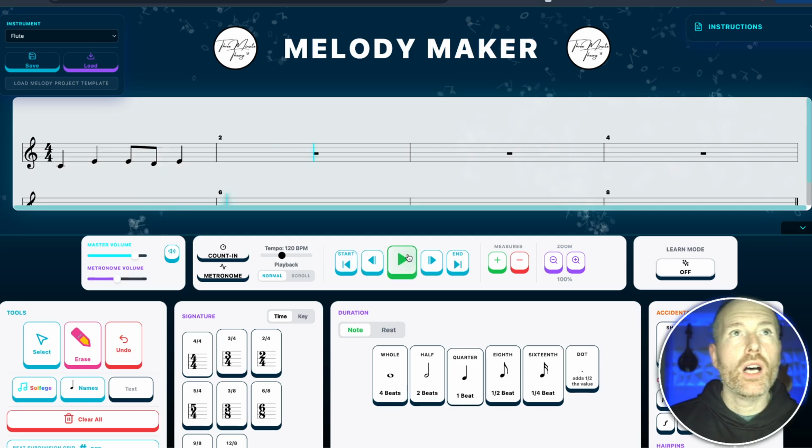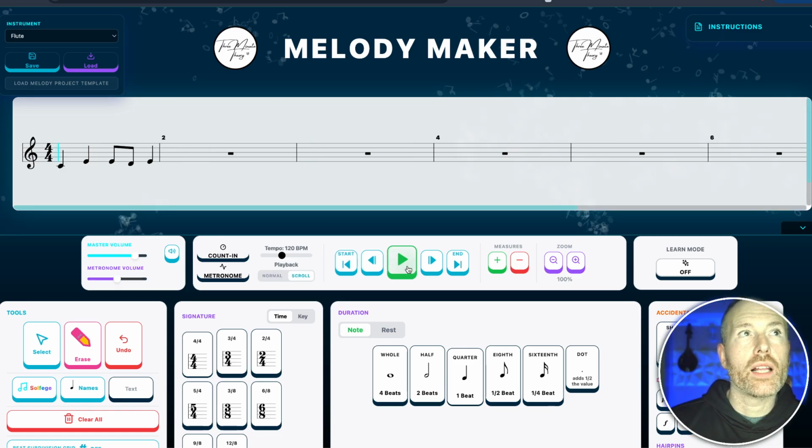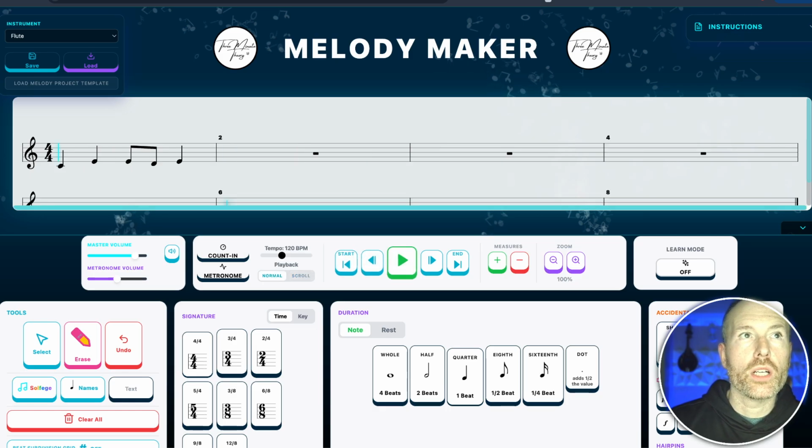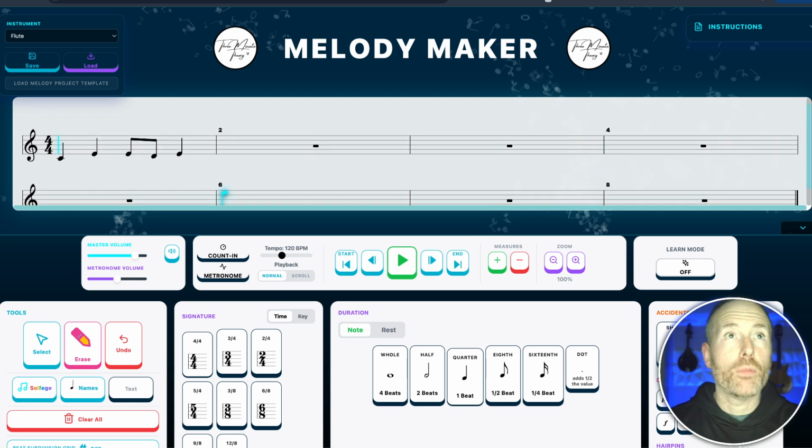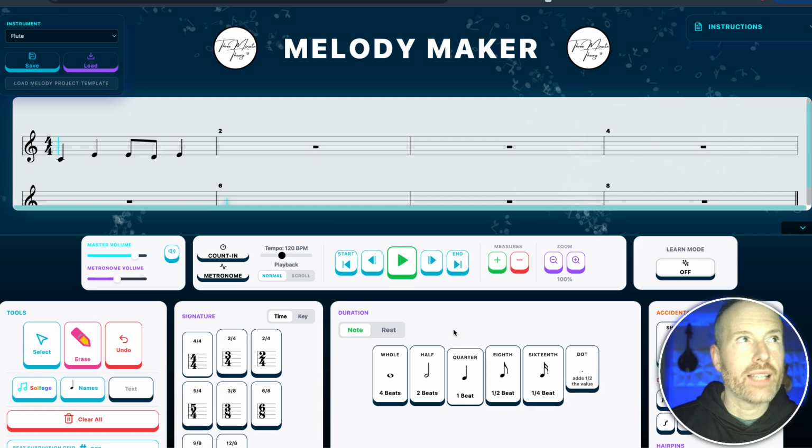Or maybe your class is sight reading or something, and you can have this scroll to playback. So watch, now when I click play, watch. And basically, as I fill in those notes, it will scroll all the way across from left to right. This way, your students don't need to jump to the next line in the playback. But I'm going to put it back to normal here, and you can see it's designed to take up 4 measures per line. But there's so many cool educational things that you can do here.